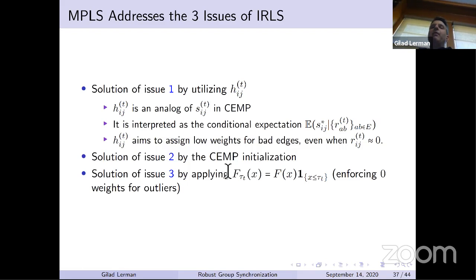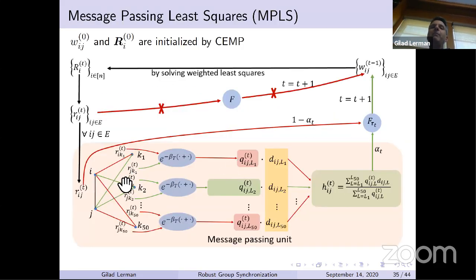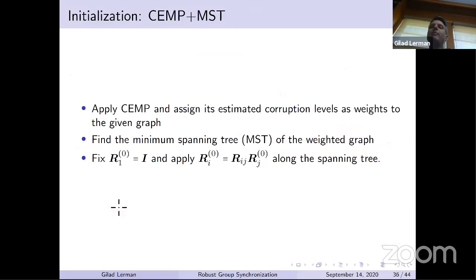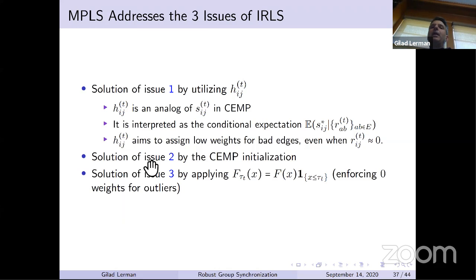And one of the reasons is that we take advantage of neighboring information. Maybe we got a very small r by mistake, but now we look at all the cycles and we can take advantage of the other estimates and improve our estimate. So indeed, we often see lower weights for the bad edges, or higher H's, where R can be really, really small or the weight can be large for I or less.